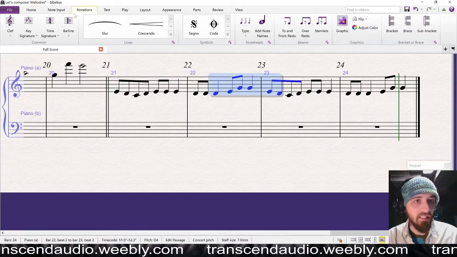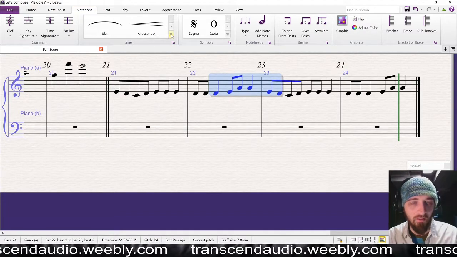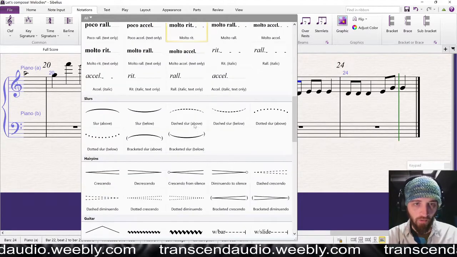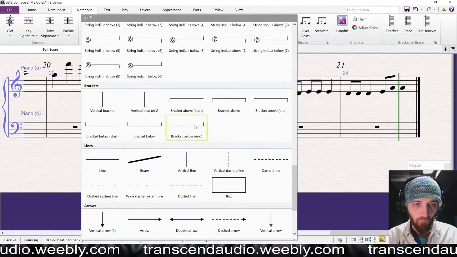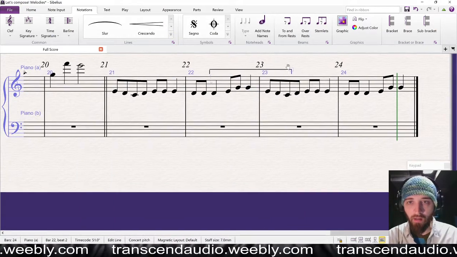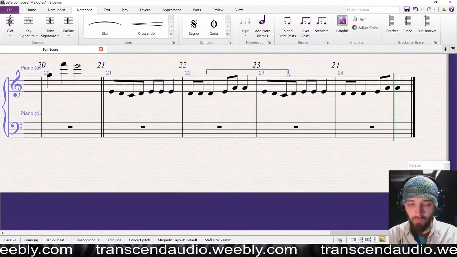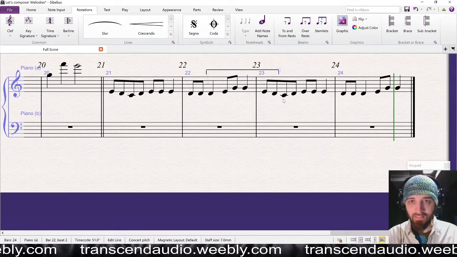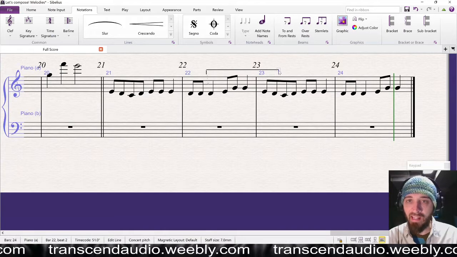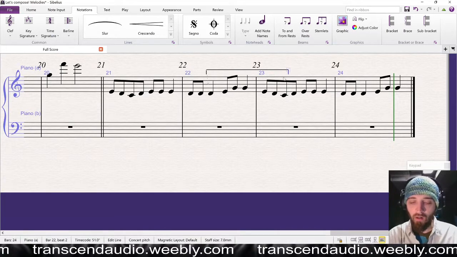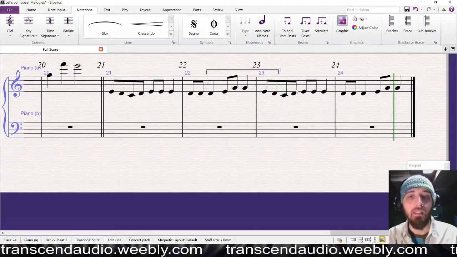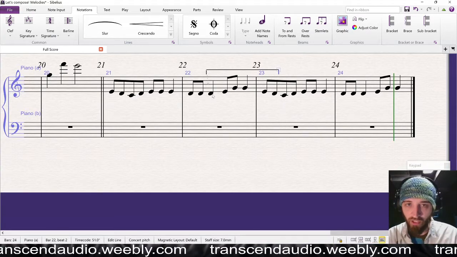So I've just taken these. I think there's a way to put a line under those, a bracket. I just want to be able to mark them. All right, so I've marked these now. Yes, there we go, cool. For those who don't know, in Sibelius, if you click on the end handle and use the spacebar or shift spacebar, it will extend or de-extend your brackets or your slurs, your crescendos, stuff like that.